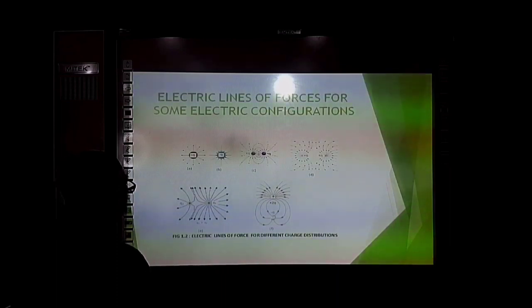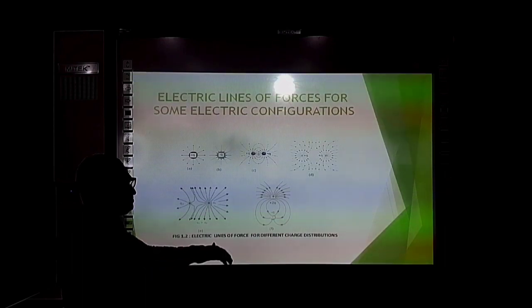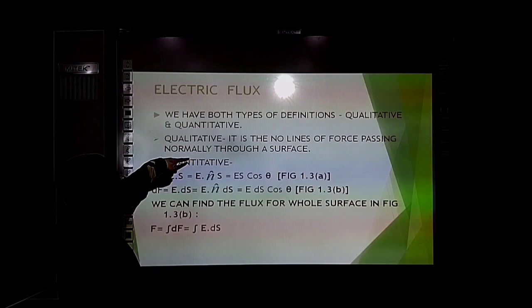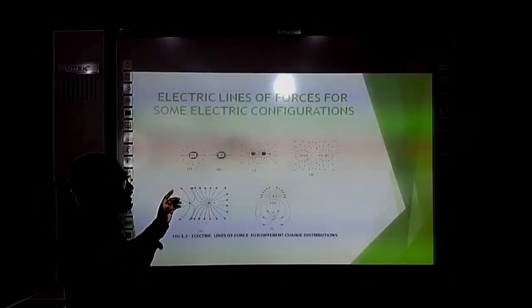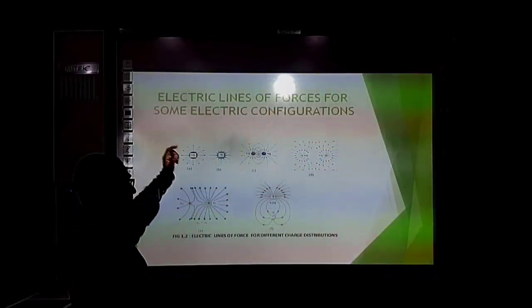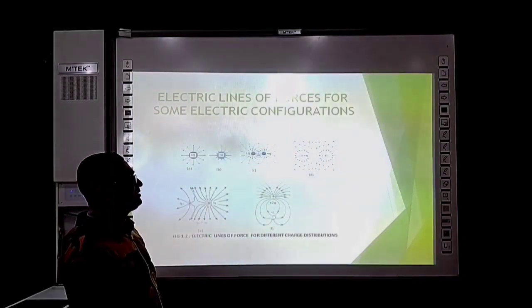So we have depicted the lines of force for some important charge distributions. The first one is a positive charge. For a positive charge, you see that the lines of force are coming outward. The direction of the arrow mark is outward. So for a positive charge, the electric lines of force are coming outward. This is radially outward, so the distribution is like a spherical distribution. For a negative charge, it is the same, but the only thing is that they enter into the negative charge.